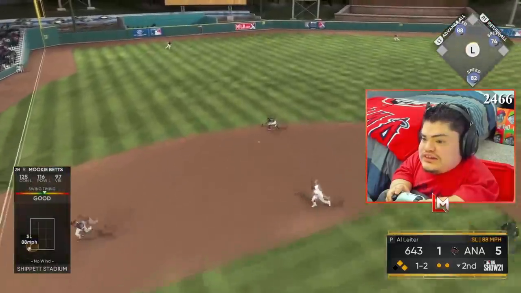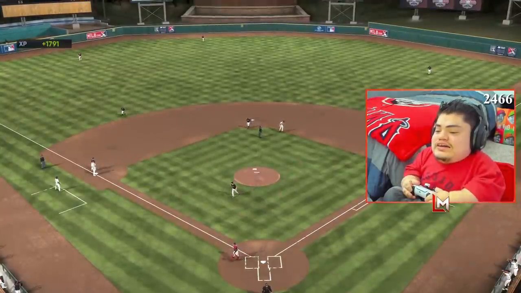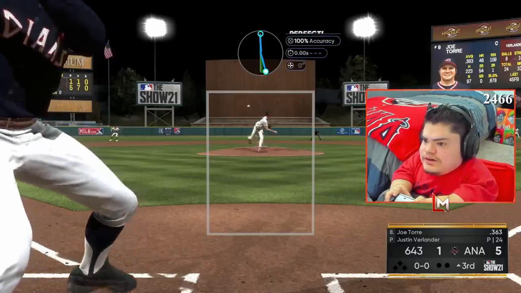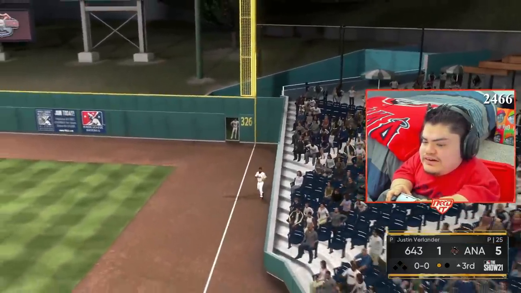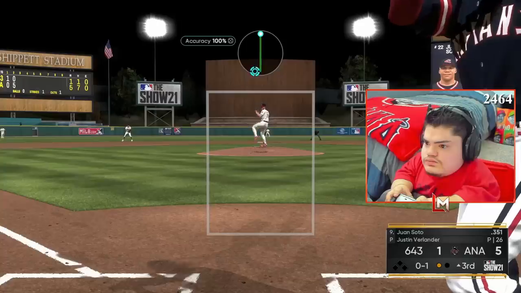Mookie tries to get another hit. Mookie smashes it. Oh, we got pain. Verlander, you got this inning and you can rest, buddy. Okay, let's go. Quick outs. Let's go, Verlander. Hey, Verlander, you're in the playoffs. You're on short rest. Come on, buddy. I believe in you.